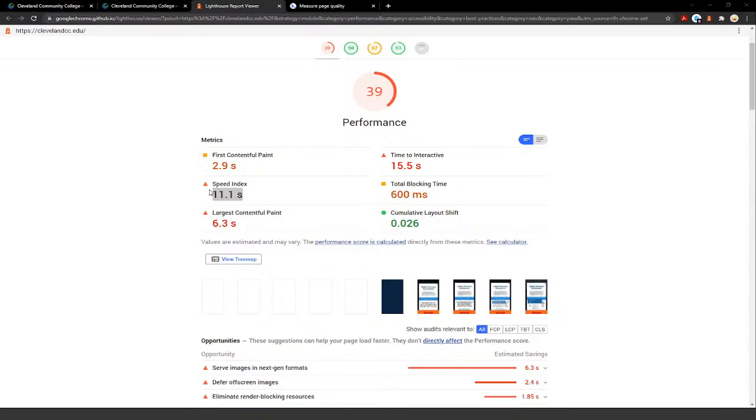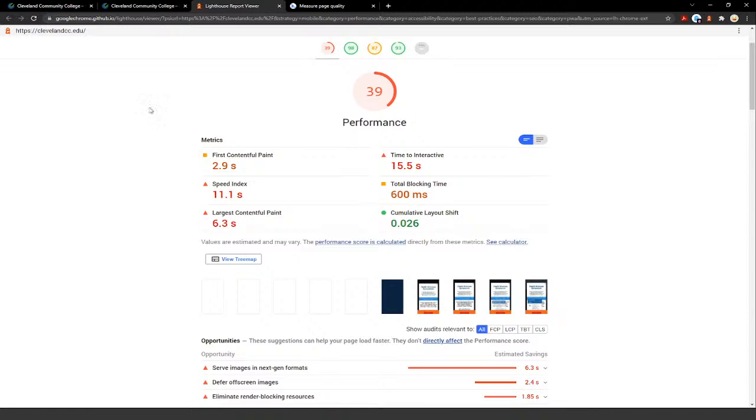I think it's just literally speed, how fast things are. Ideally, we want something like 1 second here for speed index. Our first contentful paint should be way lower. Speed index should be way lower.